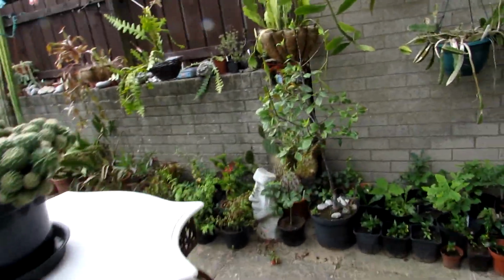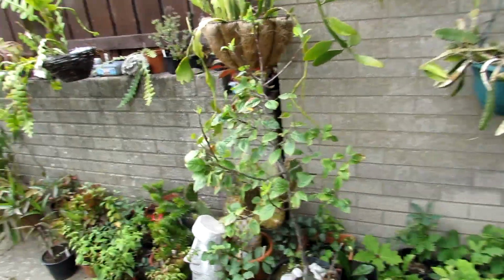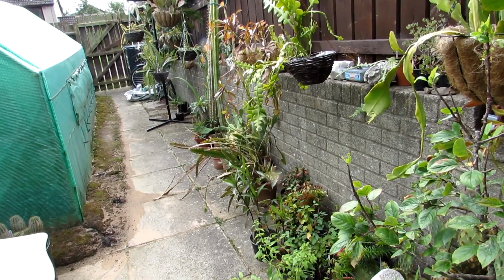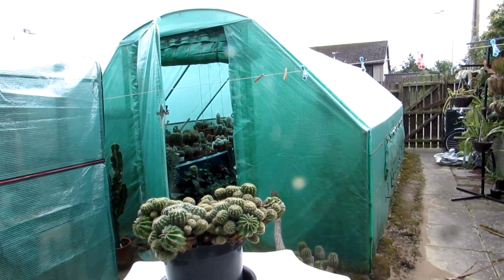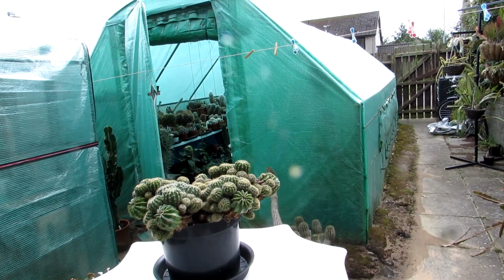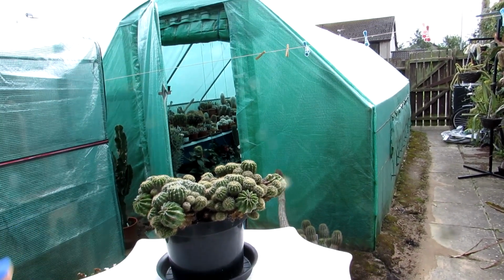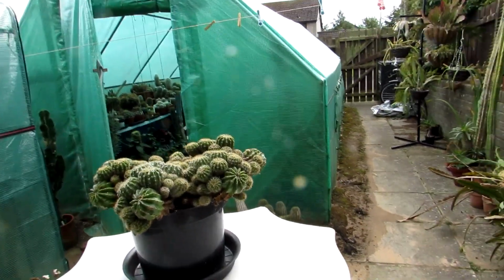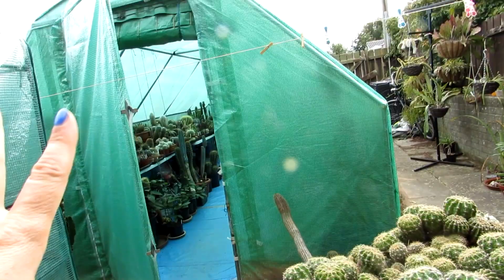And we have a mixture in our little yard. We only have a little yard. We have got plans, me and Hans, my wonderful fiancé, we do want to move on to obviously bigger premises, somewhere we can have a real greenhouse with either glass or polycarbonate that can house the majority of our collection. So that's on our wish list. We're putting that out there to the law of attraction. But until then, we've got our little polytunnels here, and they do well for the plants.